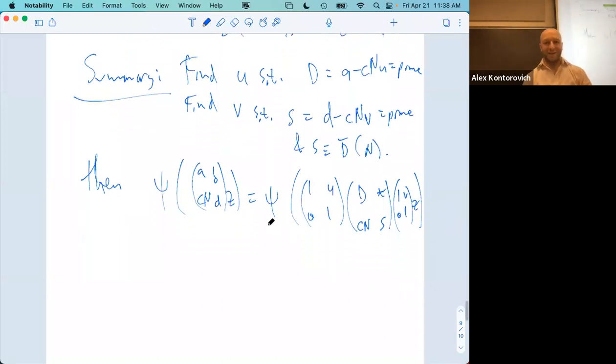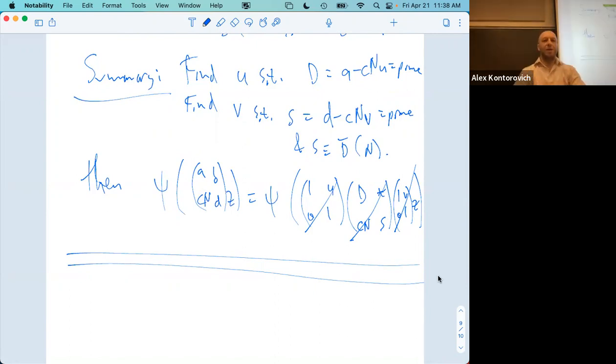Okay, but psi is invariant under translation. Psi is invariant under all things of this form with D and S prime. And psi is invariant under translation. And that, ladies and gentlemen, is the proof of Weil's Converse theorem. And so really what you needed wasn't primitive characters, it was primitive and prime. That's right. I only needed D's prime, but I don't know which primes I would need, so you just choose all of them.